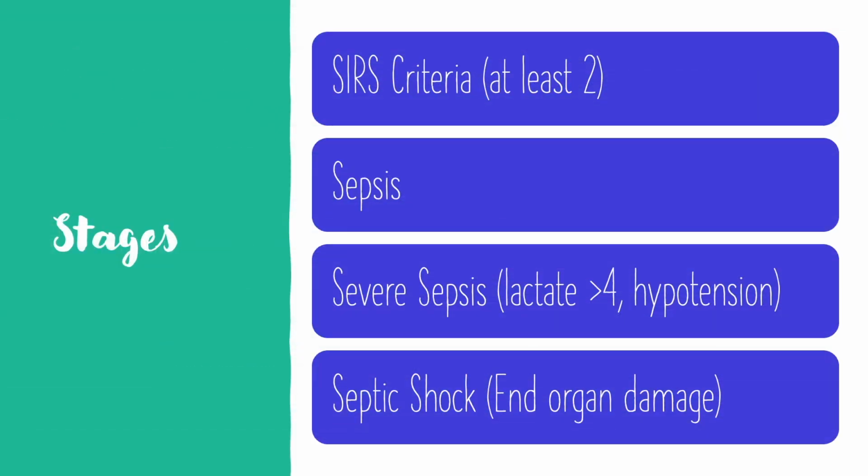Now, here are the stages when it comes to sepsis, beginning from the least critical to most critical. So we begin with the SIRS criteria, and remember guys, individuals are to have at least 2 of the symptoms in order for the code sepsis to be activated. Once sepsis is activated, severe sepsis is then examined, which reflects if organ damage has occurred. Severe sepsis includes lactate levels being greater than 4 and also hypotension being reflected.